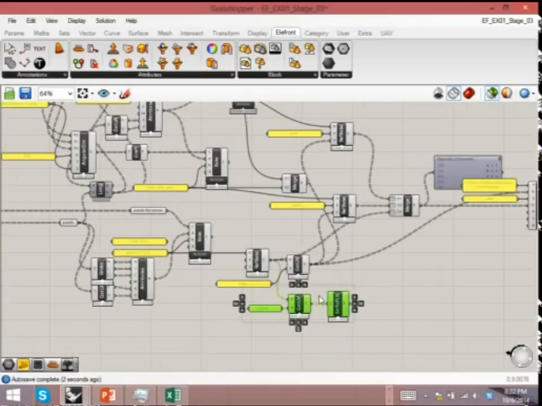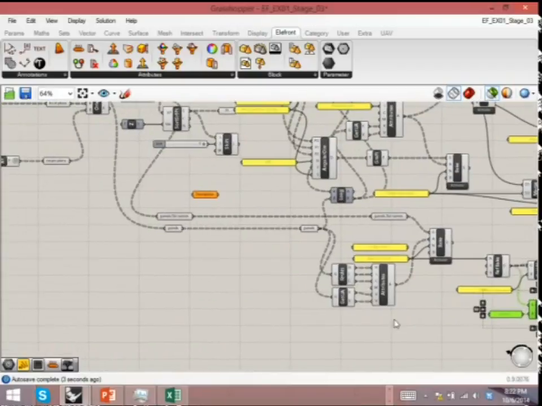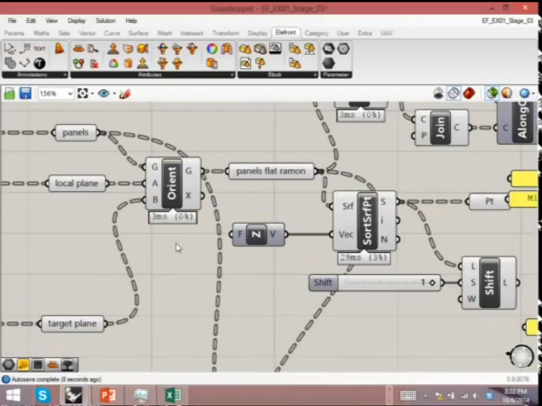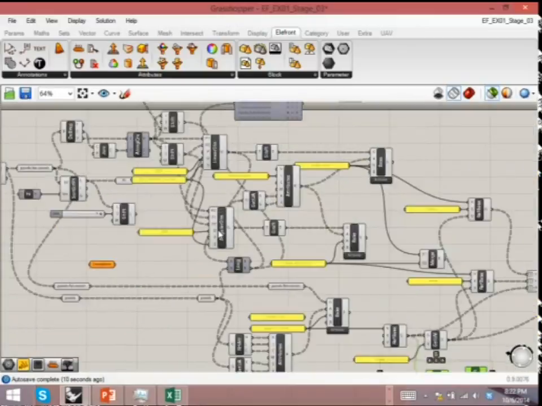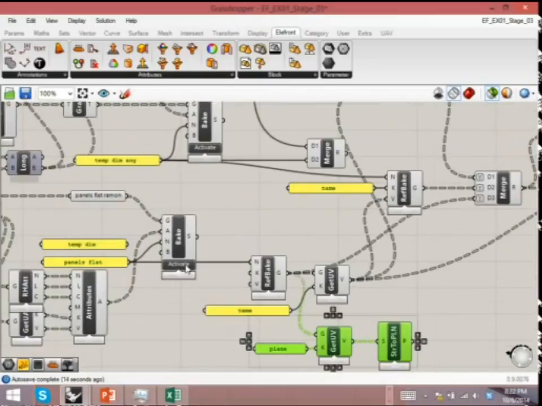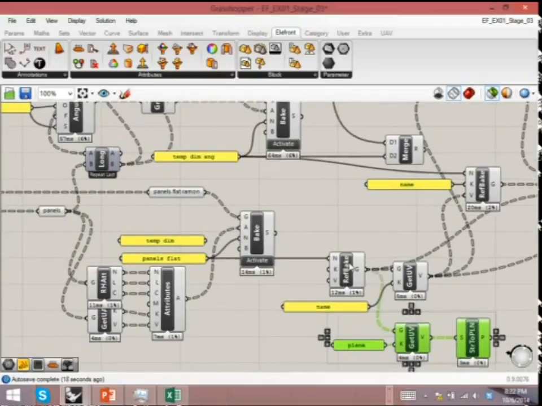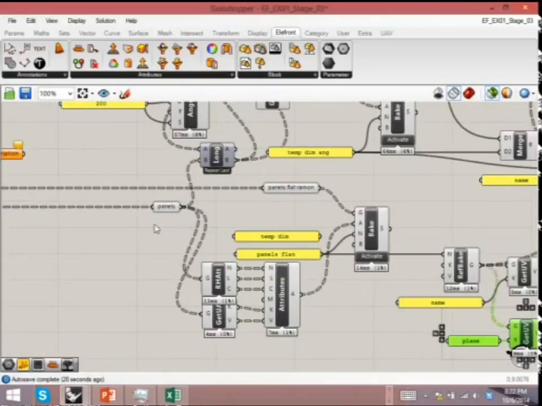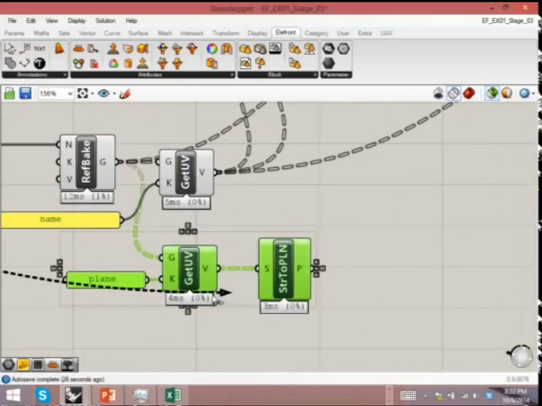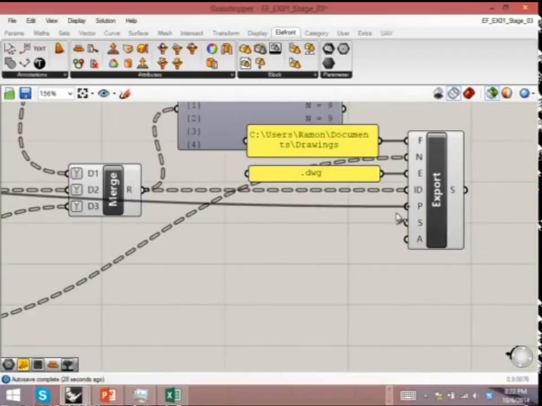Oh, that's actually not true, because that's not the oriented plane. So now I'm gonna cheat a little bit. I still have these original target planes. So I'm gonna cheat a little bit and I'm gonna feed them in here.